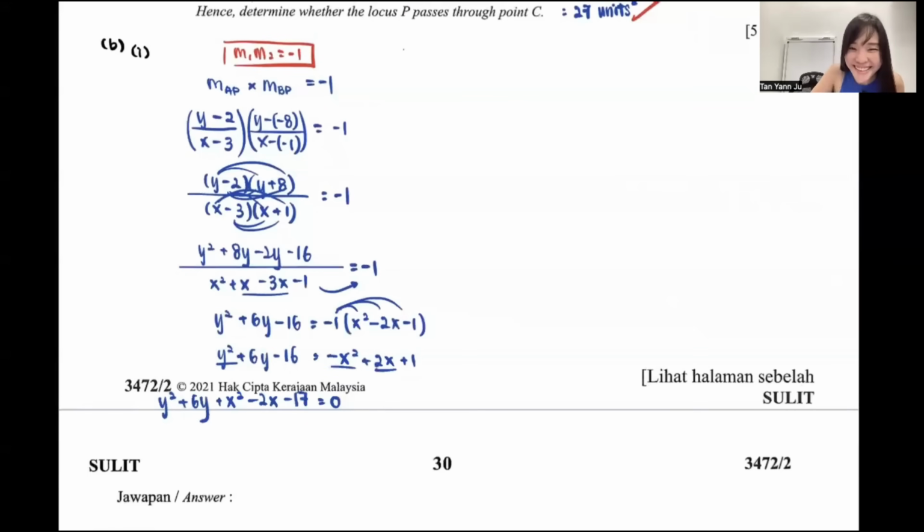Eh? I expanded wrongly. -1 times 1. Which part am I wrong? Oh, this is a 3. 3 times 1 is a 3. What happened to my maths? Sorry, guys. Made you worry a bit, right? You were scared I didn't realize, right? I'm also human, I will make human mistakes. So my dear, 3, move it over, -3. -16 minus 3, isn't it -19? Okay, done. So guys, you see, this is how you get the equation out.